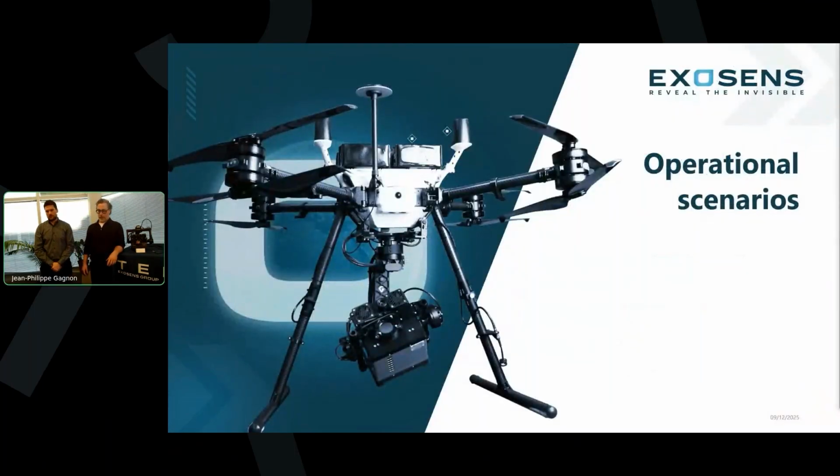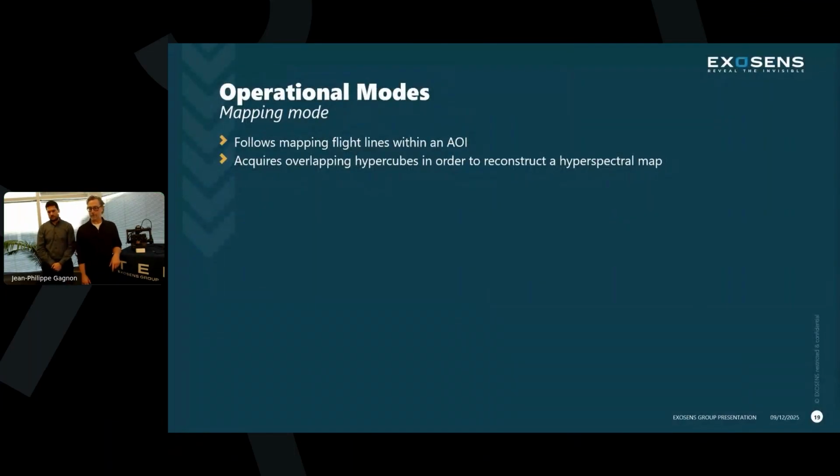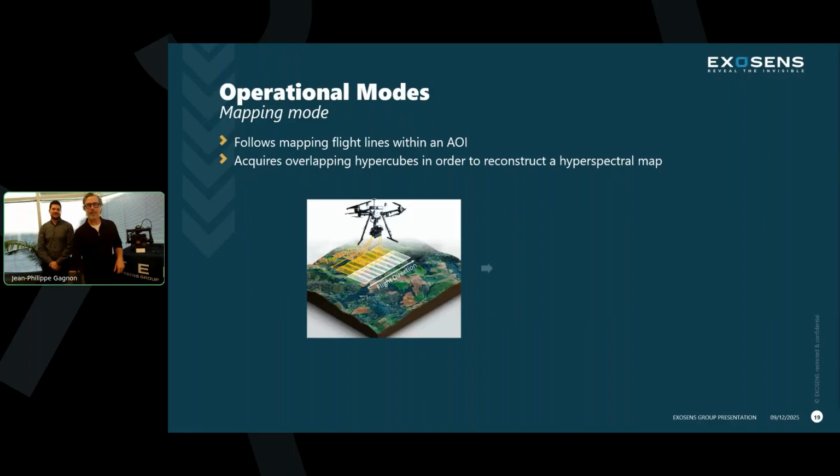All right. Yeah, let's look at a few operational scenarios. The operational modes here for the Nano are basically the same as the Hypercam Airborne Mini. So if some of you are familiar with the Mini, you won't be surprised to see any of these modes. It's exactly the same thing. Same software, everything.